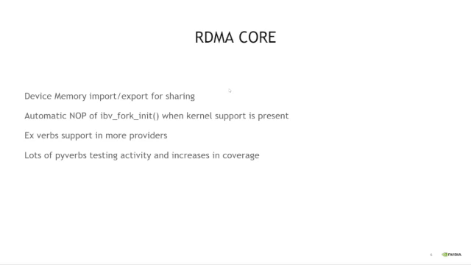A few more providers learned to do the extended verbs, which is nice. They've been sort of sitting out there for a long time. Providers keep adding them a little bit. This is things like the disaggregated post send and receive. And we have, of course, a lot more PyVerbs. PyVerbs, I think, has been a great success here. We have quite a lot of good coverage. It helps keep the API multi-vendor interoperable and other things.